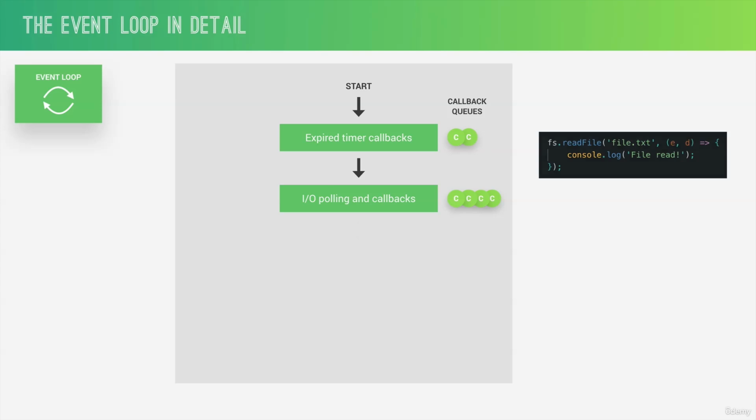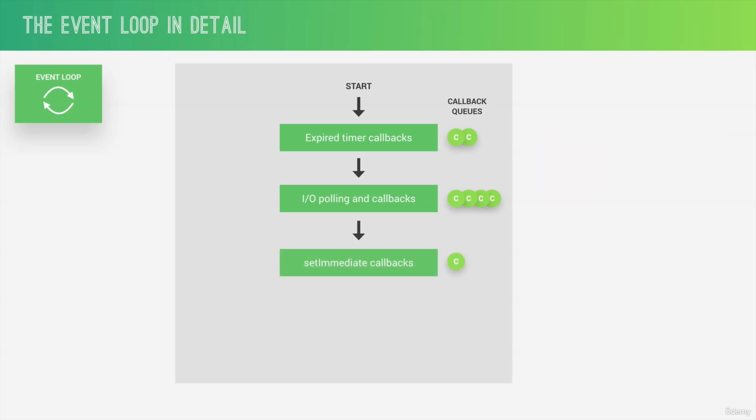The next phase is for setImmediate callbacks. And setImmediate is a special kind of timer that we can use if we want to process callbacks immediately after the I/O polling and execution phase, which can be important in some more advanced use cases. Alright, and finally, the 4th phase is for close callbacks, which are, again, not that important for us, but I put this here anyway for the sake of completeness. Basically, in this phase, all close events are processed, for example, for when a web server or a WebSocket shut down.